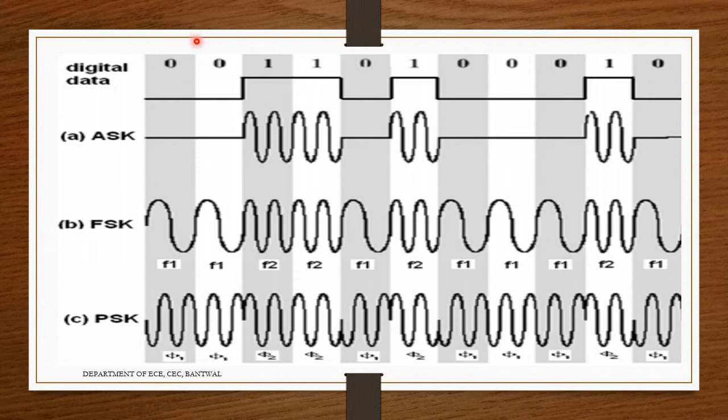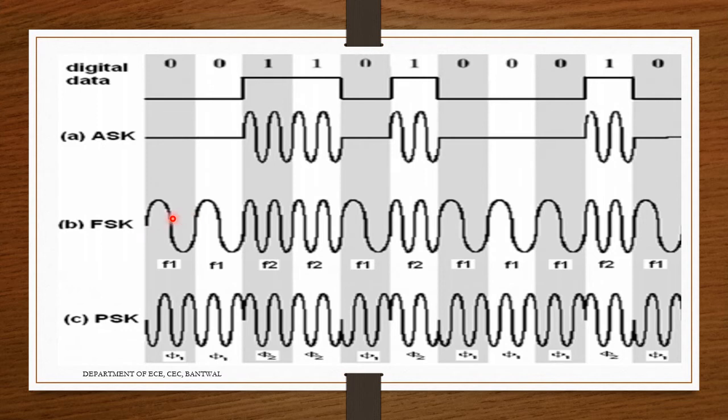So we can see here the bit transmission 0 0 1 1 0 1 0 0 as in ASK. When there is 0, the amplitude is reduced to 0. You can observe that when it is 1, the amplitude is A, so we get plus A, minus A. Again when we go to 0, the amplitude is 0, again high, plus A, minus A, 0 0 0, again 1 and 0. That is it. Next is the FSK.